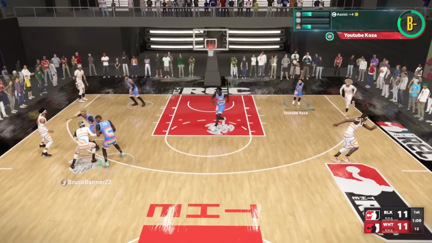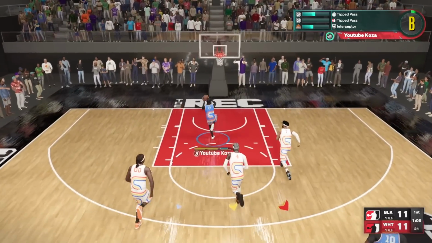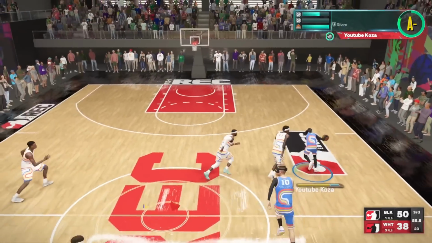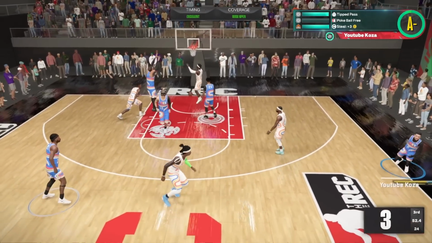Now, there's no doubt about it that a 99 steal can be a game changer. And whenever you have a 99 steal at the point guard position, whenever you're playing rec or even prime, it can get pretty nasty. So in today's video, I'm going to show y'all this point guard build with a 99 steal, but also a 94 ball handle.